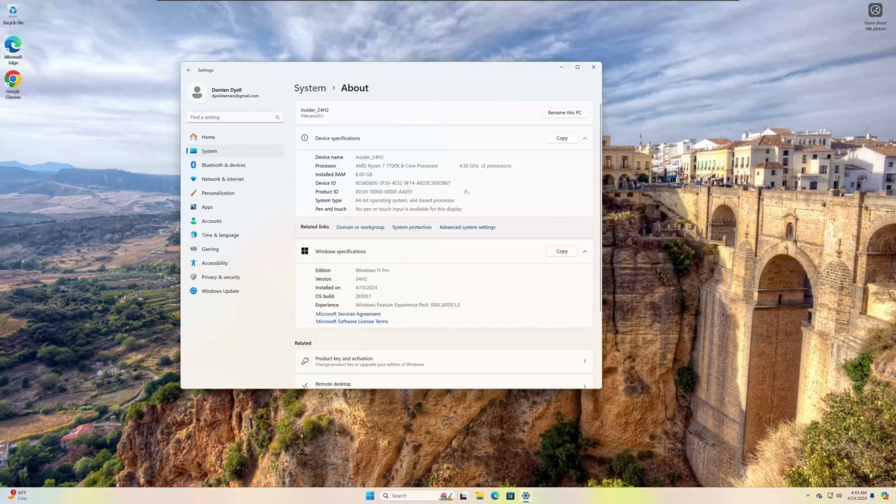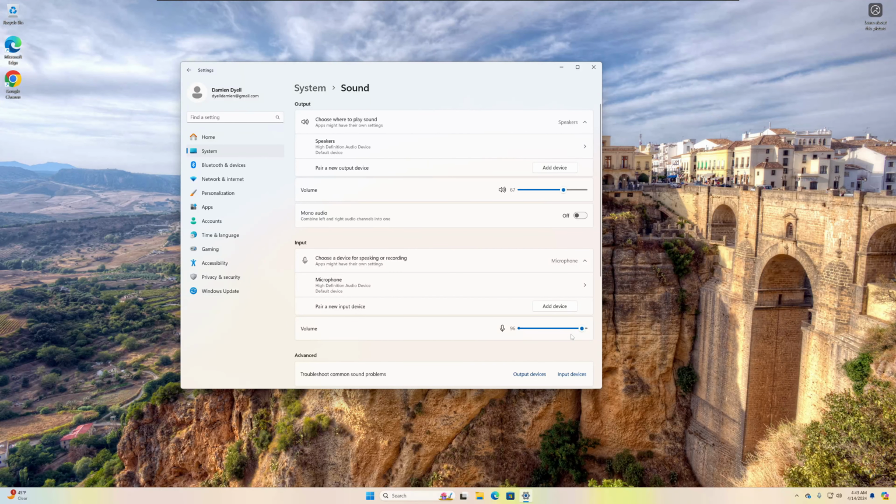All right, so let's take a look at a few new features here, guys, in 24H2. Again, I'm showing you this on the screen. I am on 26,100, version 24H2. First thing we're going to look at is a new feature in the sound settings. We can now do a mic check 1, 2. We can test the microphone right here within the system properties. So if we go to sound properties and then microphone test, we can run a microphone test.